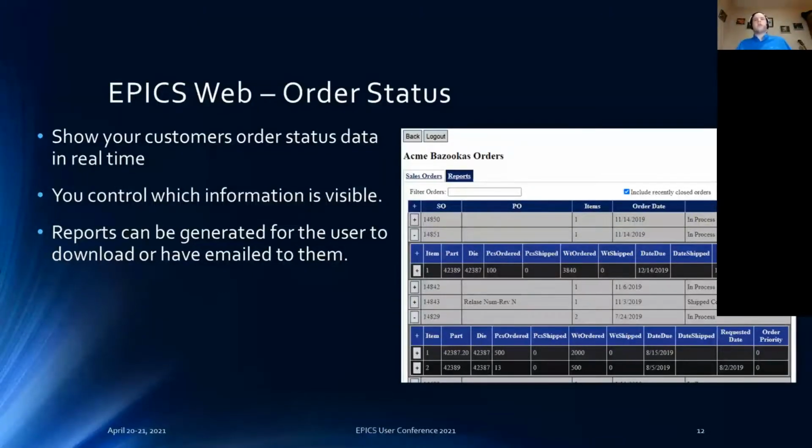There's also another tab that will let you choose reports. And this is very similar to eResponse, where you set up reports that you want to have generated. And then they click the tab, they click download or email, and it will either send the file to be downloaded, or it will just directly send an email to the email account associated with their login with that report. And this will work like eResponse.